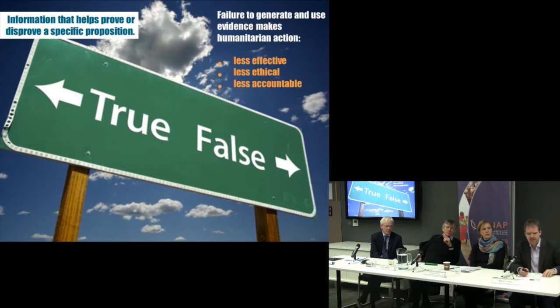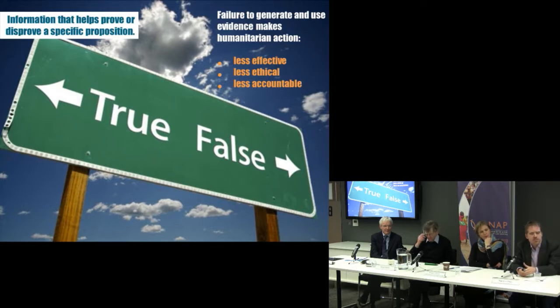I mean, this is slightly teaching grandmothers to suck eggs, but I think it is worth just saying, for the record, 3 reasons, and a lot of this paper is based on discussions that happened in Washington at the ALNAP annual meeting last year. And this was quite an important element of that discussion among the ALNAP network. First of all, because if you don't know where, who, what, then obviously any form of intervention is just going to be less effective. Evidence is a significant input to humanitarian responses in the same way that other inputs, such as logistics capacity or food aid, are significant inputs. It's something you need to do the job.